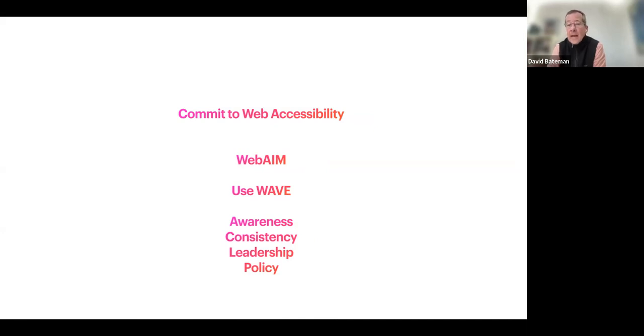So pay attention to what is called WebAIM, Web Accessibility In Mind, a component of Utah State University's Center for Persons with Disabilities. They conducted a widespread accessibility evaluation to determine the current state of web accessibility for people with disabilities. The homepages of the top 1 million websites were assessed through a web accessibility engine to look for failures to follow web accessibility guidelines. Of the homepages of these top, pay attention, 1 million websites, and maybe one of yours, 97.8% had detected accessibility guideline failures. The most common failures were low contrast, missing alternative text for images, empty links, and empty buttons. You press on something and nothing happens.